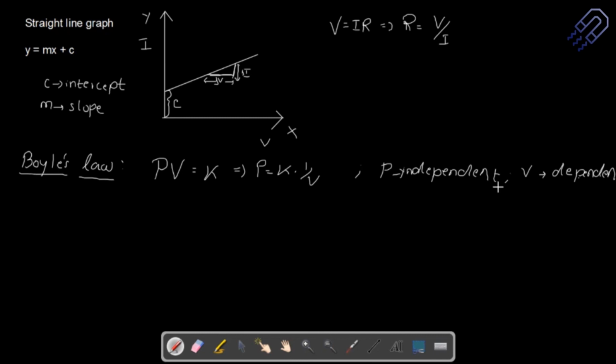Okay, we are compressing it. We know that the pressure is going to vary, so they depend on each other. In this case, if you look into the formula, P is the independent one and V is the dependent one. So if you actually want to get a straight line in this particular graph, we are just going to take the independent value on this side. That's pressure.